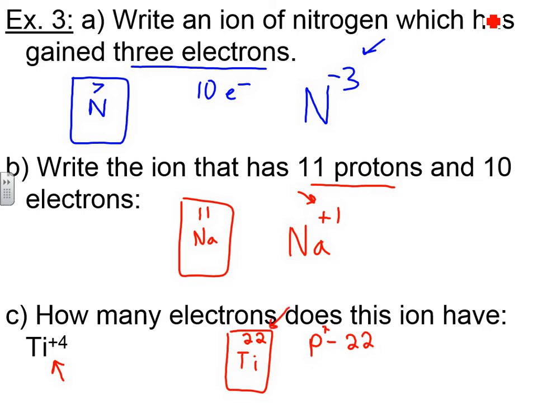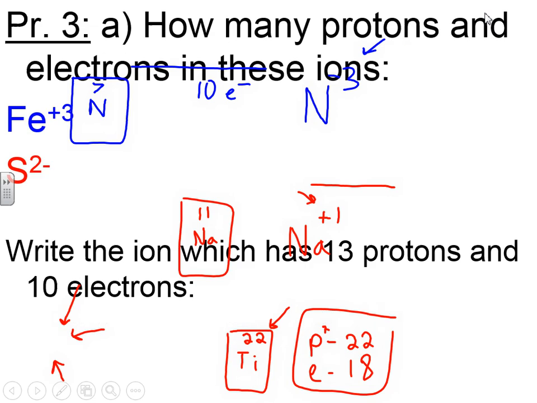Now the electrons: it has a +4 charge, which gives us a clue. Does this mean it has 4 more electrons or 4 fewer electrons? Well, because the protons are winning, if you think of it that way, we have 4 more protons than we have electrons, which means we have 4 fewer electrons, which means we have 18 electrons in this ion. So hopefully that made sense. Go ahead and try one on your own. Take a moment.